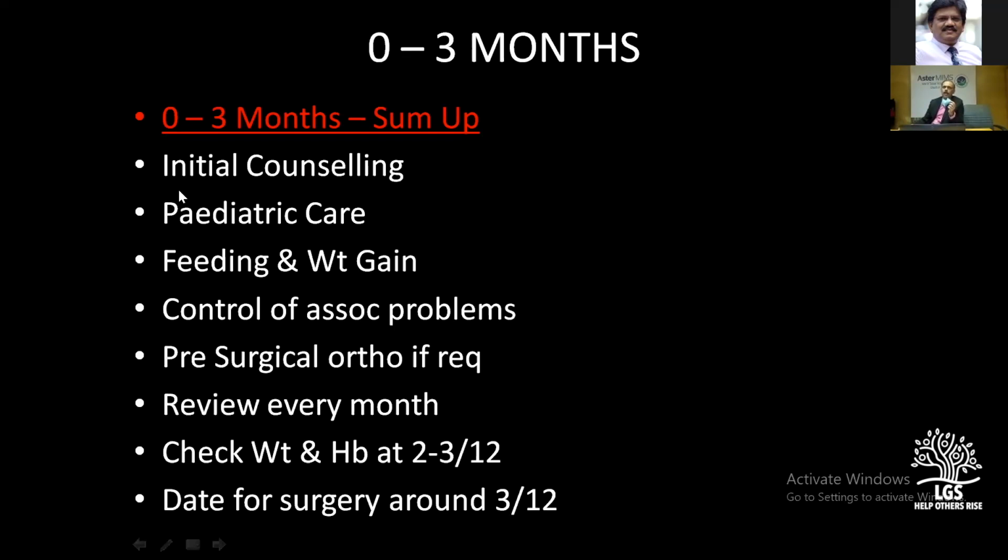To sum up, you counsel initially, you get good pediatric care, looking at the feeding, the weight gain, control of associated problems, especially respiratory problems, pre-surgical orthodontics if it's available, review every month, get the child fit and fighting, ready to face the challenge of the surgery, with adequate hemoglobin, and get the child ready for surgery at around 3 to 5 months of age. And that is what the first 3 months are all about.